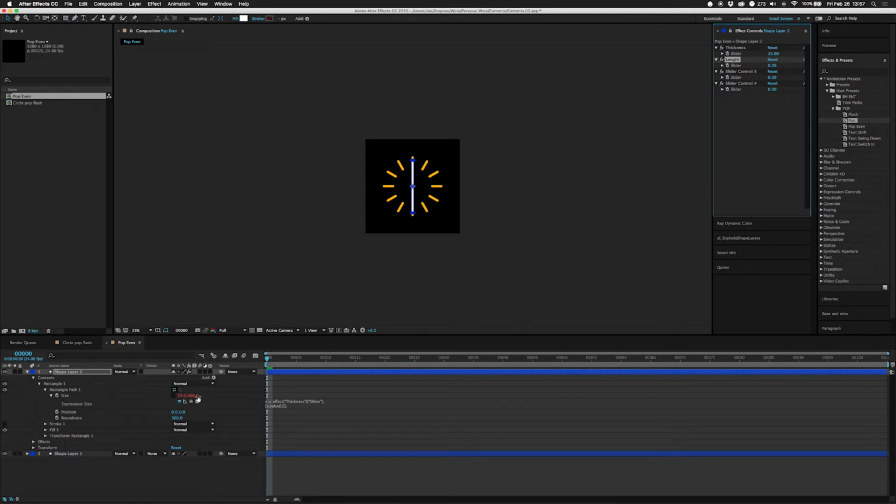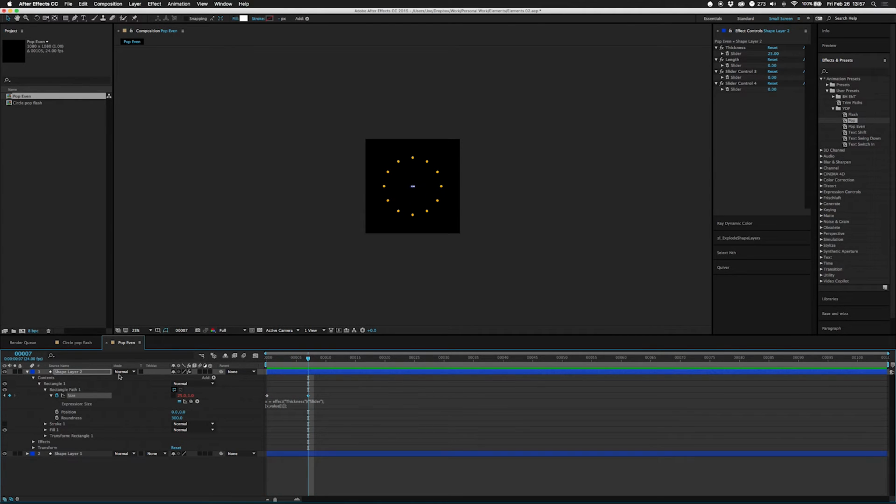But in this case, we're not going to apply it to here for now. We're going to use 0 here. I'm going to key this. We're going to do 1. What that's going to do is set up a ratio for us to multiply the length by later on. All right, so this stays where I need it to be.